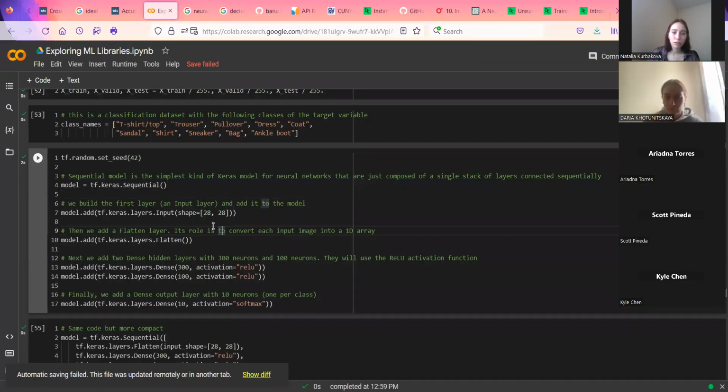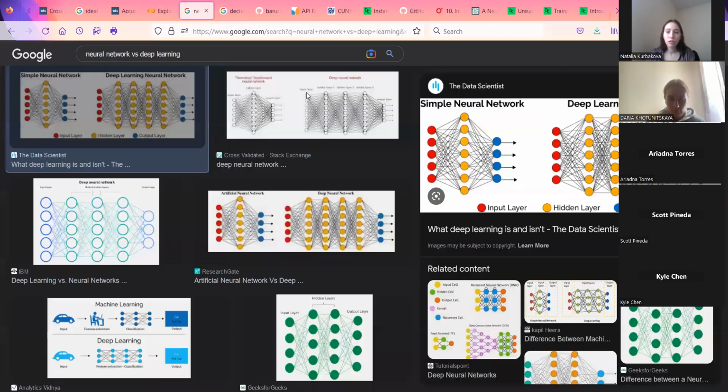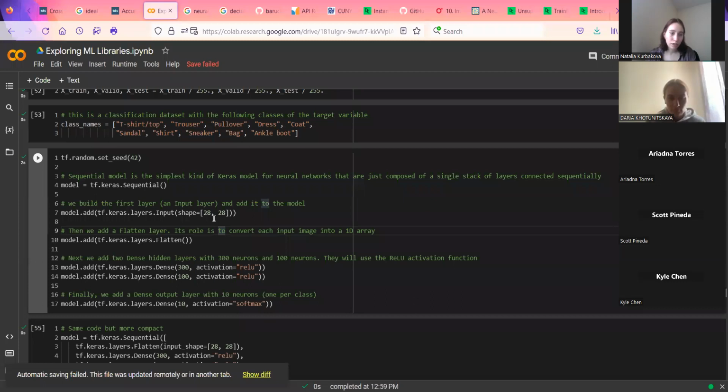Cool. What we do right now is build the first layer, the input layer. Let me just bring that up. So the red one, we need the input layer. We specify the shape, which is important. Then we add a Flatten layer, and it basically converts each input image into a one-dimensional array.